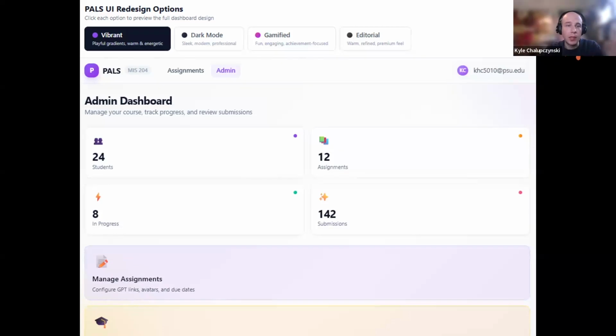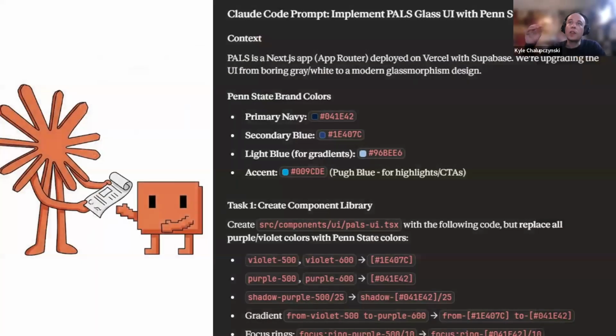So once we get to something that I like, I ask it to go ahead and create a prompt that I can give to Claude Code to implement those changes. Now, since we're no longer working on that local copy that exists on my laptop, this one is live on GitHub, right? I've got to change my Claude connection real quick, but you can see here, this is just a fraction of the prompt that Claude created for me to give to Claude Code.